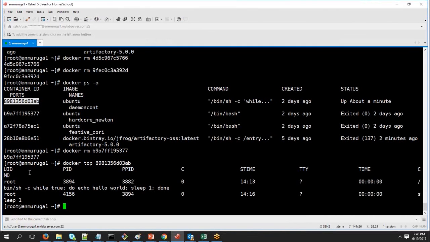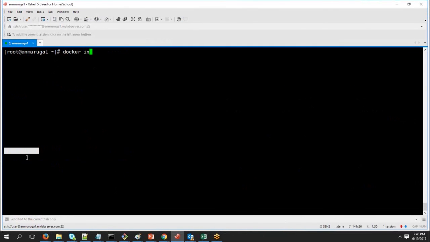So now for the same container ID, if I say docker inspect and the container ID, it will be giving you a huge list of output in a JSON format. JSON format means it will be available in the flower bracket format. Okay, so you can see the output.